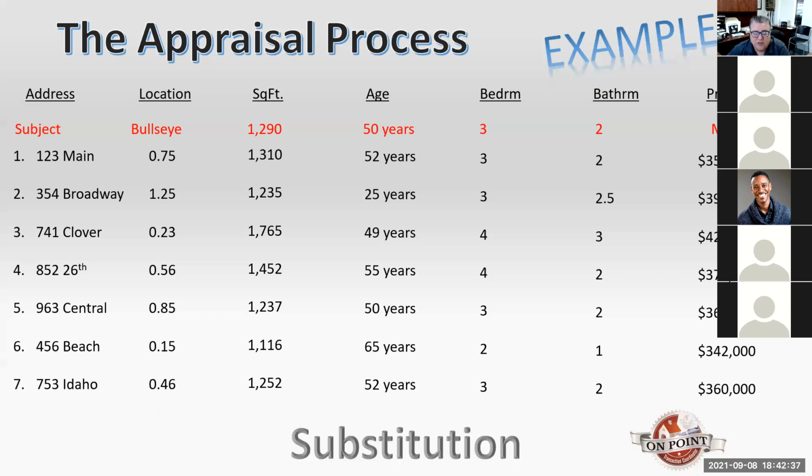This is why we think appraisers are crazy, because they're not looking at, oh look, there's one that sold for 425, and there's another one that sold for 395, and there's another one that sold for 375. Yeah, but the one for 375 is 200 square feet bigger than our subject, right? They're not looking at the characteristics of the property. They're looking at the prices.